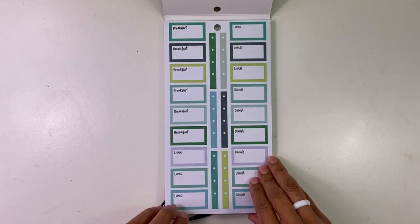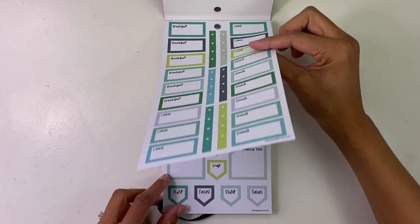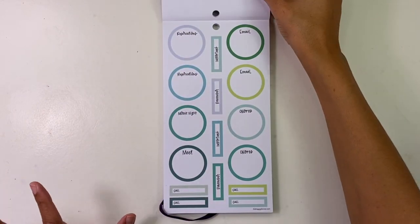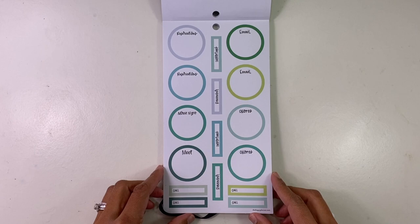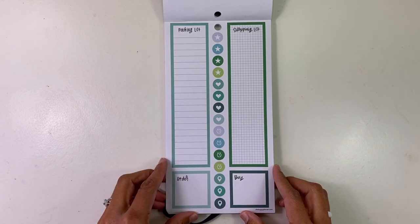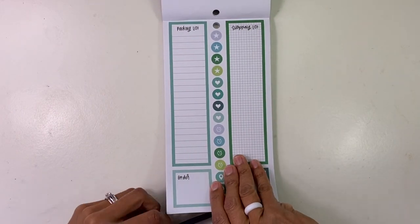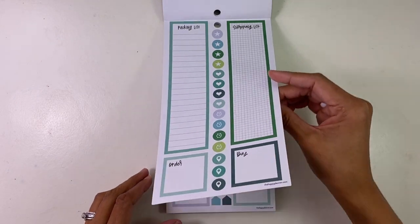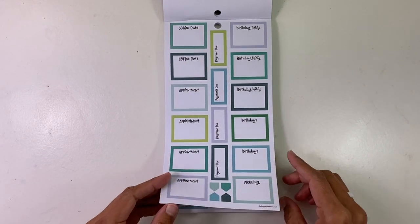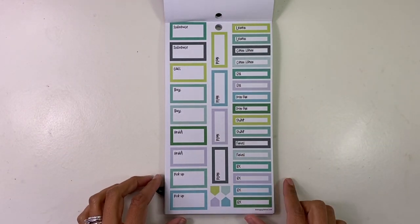You've got breakfast, lunch, and dinner — love that. Then you go to appointments, family time. I love the Handwritten Plans stickers because they're so functional and you could stick them and use them for pretty much anything in your planner — mini, classic, big — they work for any size. The fact that they came out with colorful boxes was just a little mind-blowing. Coffee date, birthday party, wedding — so perfect. Come home, leave, prescriptions, pick up.